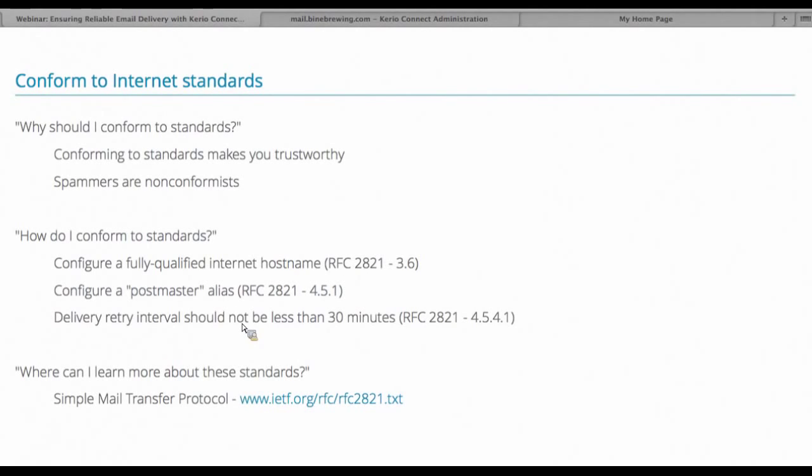and I'll show during the demonstration where you can go to configure that. You need a postmaster alias. This is used if there's any kind of issue on the receiving mail server's end, so there is some mechanism for contacting the owner of the sender domain or of your domain, and that's typically assumed as a postmaster email address. So in the demo, I'll show where to configure that, although most of you probably know it's under the aliases, but I'll show that nonetheless.